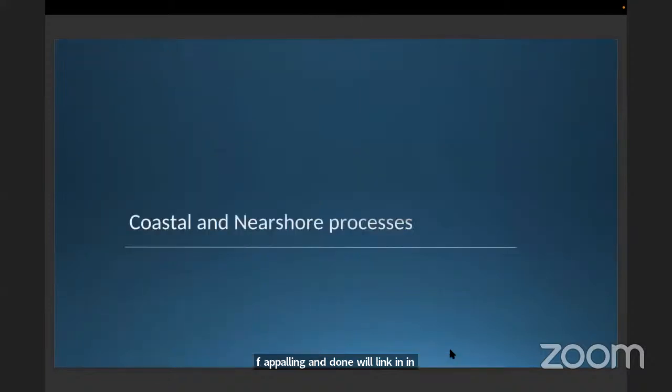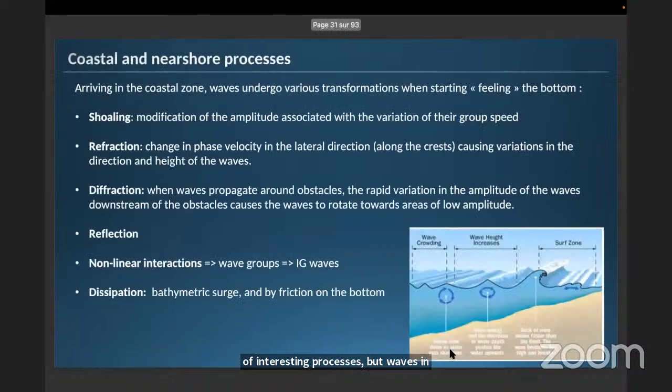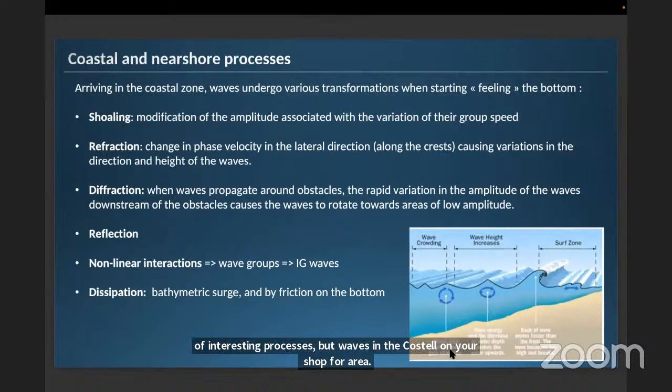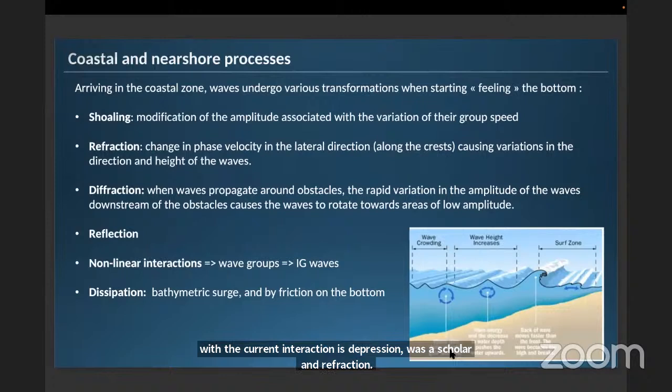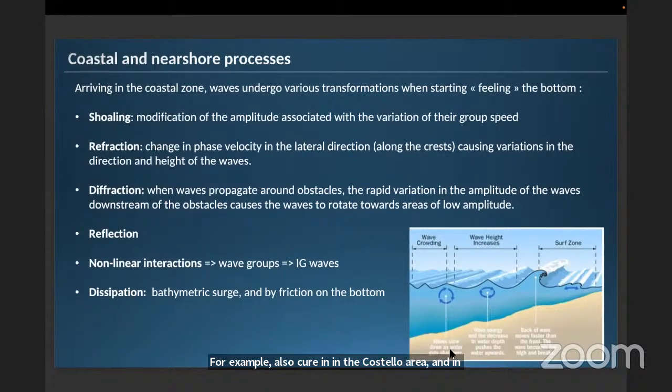So this was for the open ocean, but there are also a lot of interesting processes about waves in the coastal and nearshore area. The different processes that we saw with current interaction in the deep ocean, shoaling and refraction for example, also occur in the coastal area. In addition to that, we also have diffraction, reflection, a lot of nonlinear interaction, and some dissipation associated to the bathymetry.